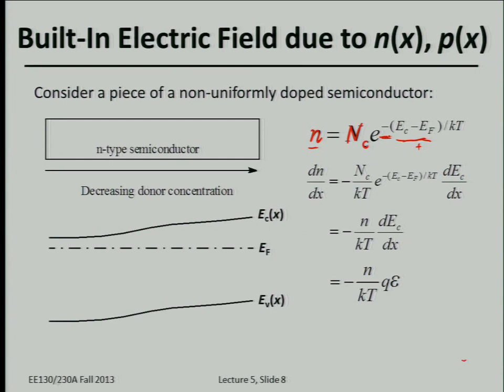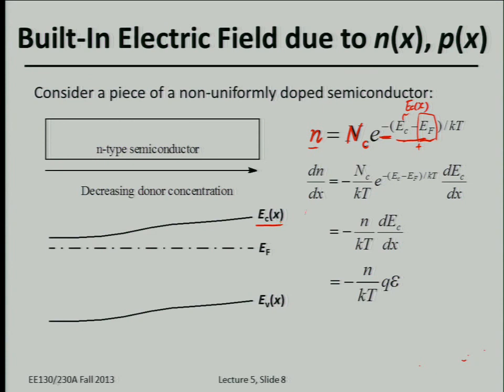Right now, I want to get the gradient of the electron concentration, because those electrons have a non-uniform distribution. So I derive the electron concentration n versus the distance x. Think about the first equation: Nc, kT, Ec, and Ef. Ef is flat band, constant within the range we are interested in. It turns out only Ec depends on the position x; it changes from left to right.